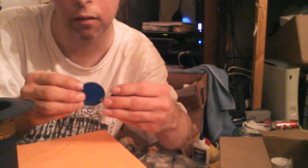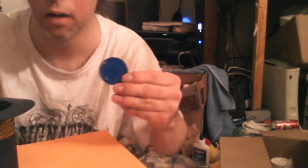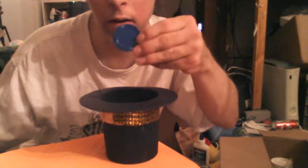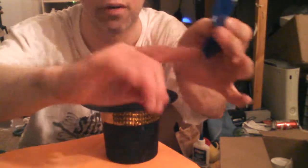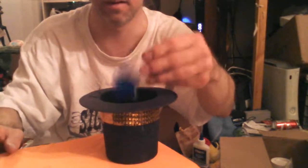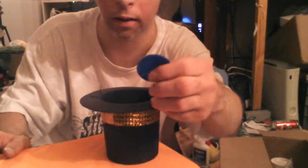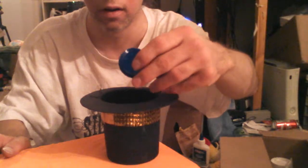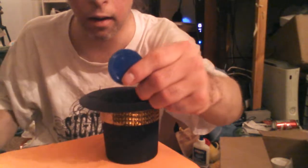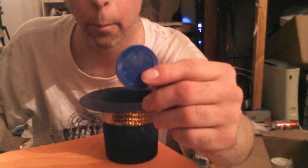Okay. Because what you're going to do is, you'll hold 1. And then with the op hat, all you're going to do is you're going to put this in, and you're going to take 1 out from your palm, like this. So you're going to do this, and be quick, and catch. And again, that same thing, you're going to slip the next one into your fingers again, throw it again, and catch that one.